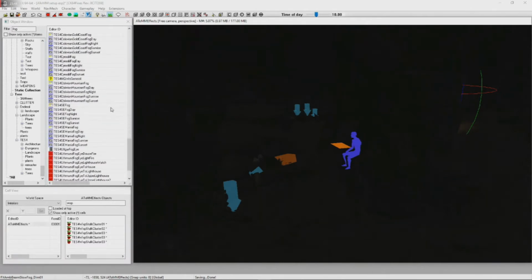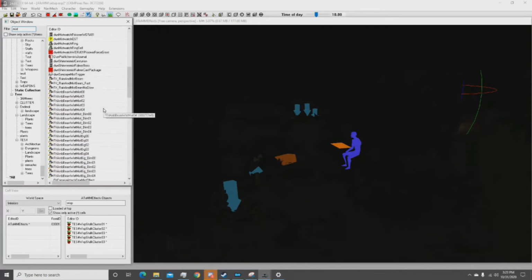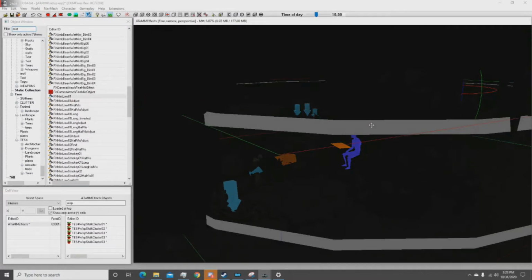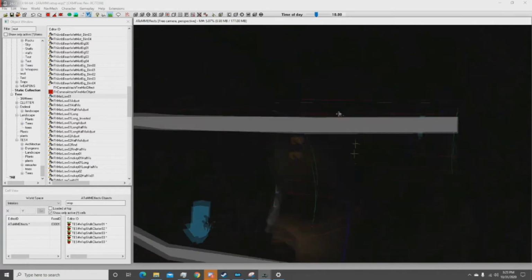Let's see. Ah, that is a good line. Let's try mist. So we have beams, we have mist. There we go. So this is a cylindrical mist marker.